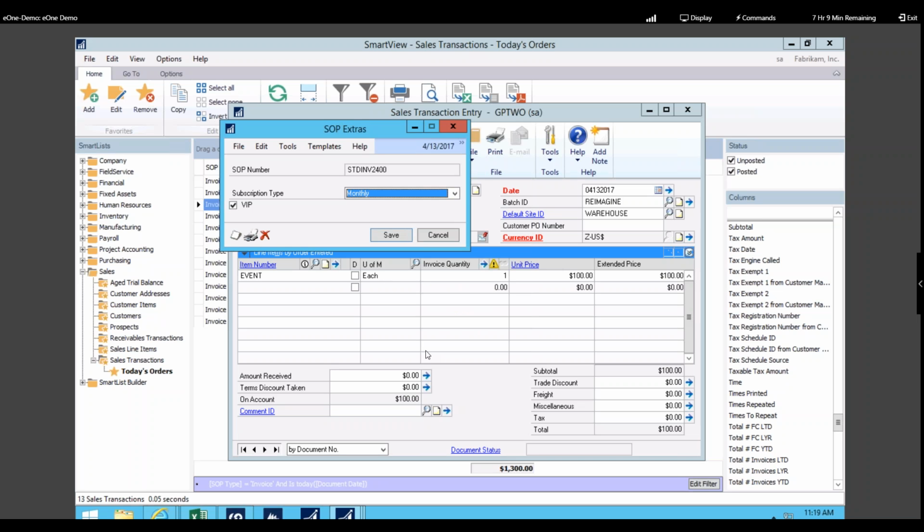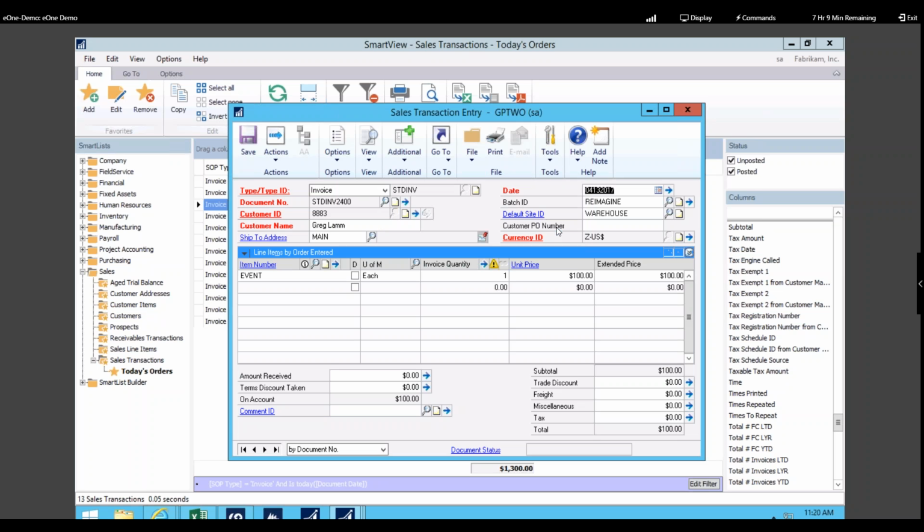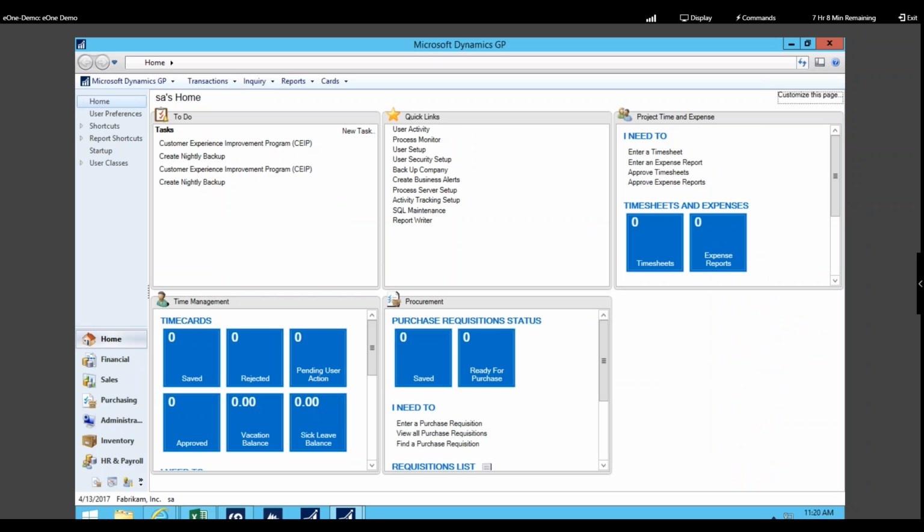And if you're not familiar with Extender, Extender is a product of ours that allows you to create custom windows and applications without having to write code. So I wanted to capture some more information here, and I want to track who signed up as a VIP. So here I can see that Greg has decided to be a VIP, which is great. So I have this extra field selected, and I can report off that field. So I've written to a third-party field in GP as well. Okay, invoice, customer card, wrote to a third-party field.